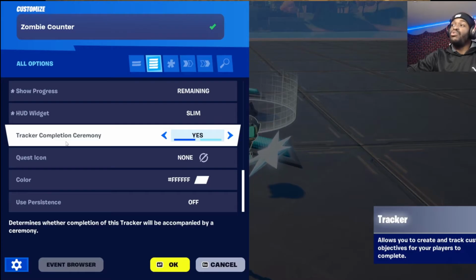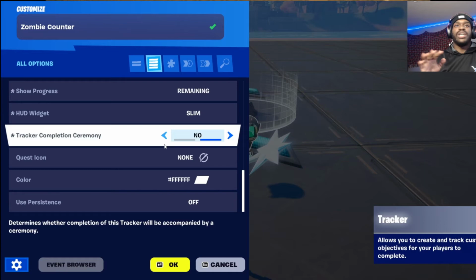This is another huge setting that you need to have. Tracker completion ceremony. Turn this off. If you don't, you will always see the check mark and it's going to disappear or it's going to lag out. Trust me on this. Make sure that this is set to no.